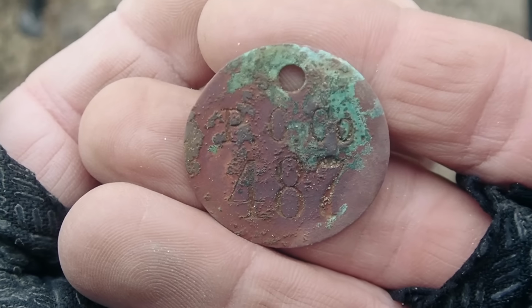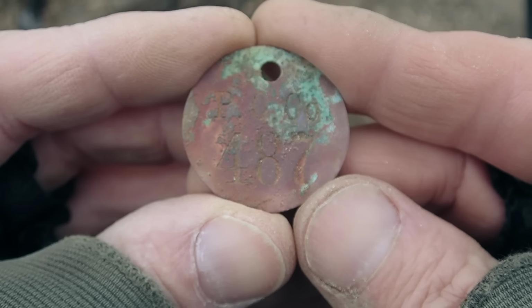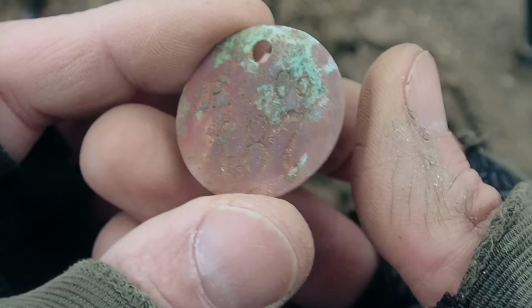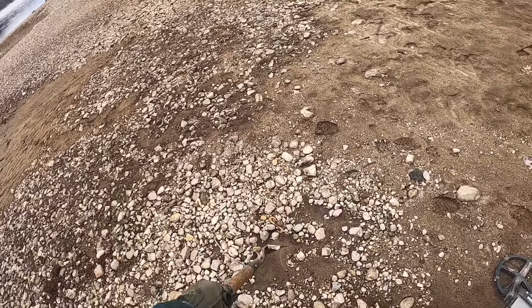This business, I believe it was in New York, isn't too far away. It's too far away for a daily travel, but the employee may have lived there for a period of time and then moved here. Hard to say, but it is very, very cool. PC Co. And I have found several tags similar to this at a place very similar to this. And the comments were just full of people saying that they were cattle tags. But I can assure you that that is not what this is, nor were the previous ones I found. Something else entirely, with a much more interesting history, I think. Sounded and looked just like a big old copper coin when it popped out, but maybe next time. Well, I don't know what that is.